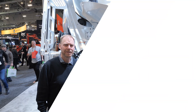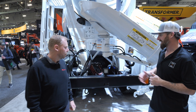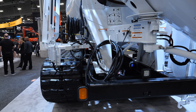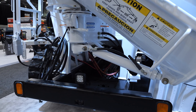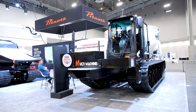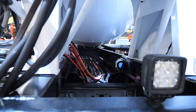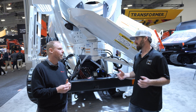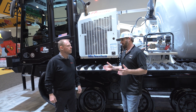Doug Little, Director of Sales at Pronto, explains the design. When they redesigned the line and created the Panther lineup, they adopted a C-channel truck-style chassis frame — the exact same dimensions as over-the-road trucks. The reason: with the old chassis style, mounting tools on top was very difficult, time-consuming, and expensive. With a truck-style chassis, every tool that can be put on a truck can now be put on tracks and taken off-road for easy access into job sites.